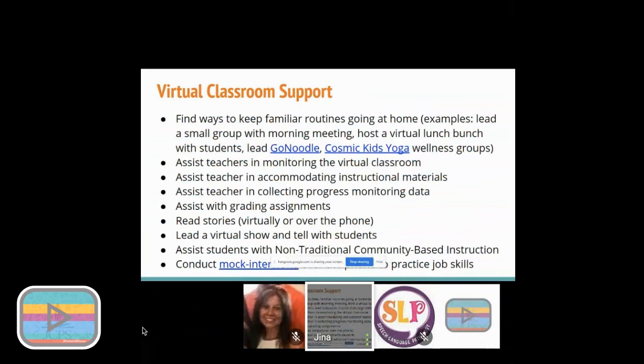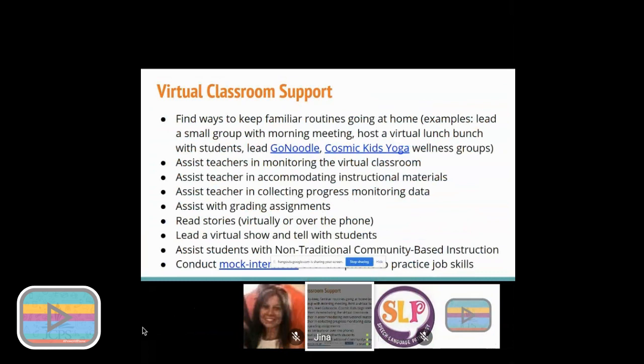So a lot of questions have come to us. You know, this is new for everybody. What does NTI look like for instructional assistants? Well, just like a classroom cannot run smoothly without the support of our instructional assistants, NTI also needs our assistants' talents and support throughout this process in order to maximize student success.